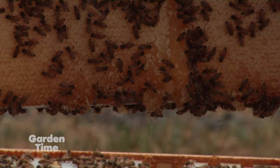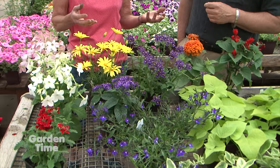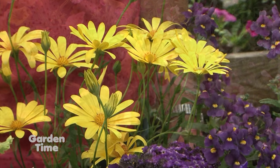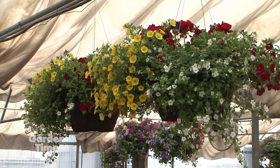Shrubs bloom in spring for about three weeks and they're done. Perennials have their bloom time — anywhere from three to six weeks. But annuals bloom all the time because they're programmed by nature to continuously bloom so they can set seed and make new plants for next year. They know their life is done, so they just bloom the whole time. So in between all your perennials and shrubs, annuals are blooming continuously. Even just a planter or hanging basket can attract bees. You can pop them in between your perennials, and many annuals look like perennials.